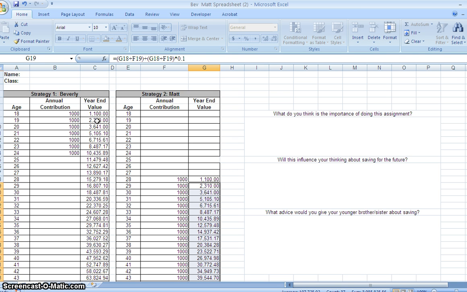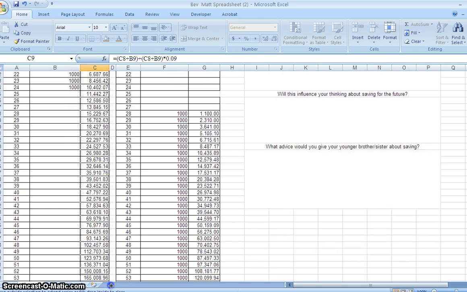So if you click on Beverly's cell that's got 2310 in it, we're going to change the interest rate. Now it's at 10%. Let's put it at 9%, so 0.09. And then we're going to copy that down.